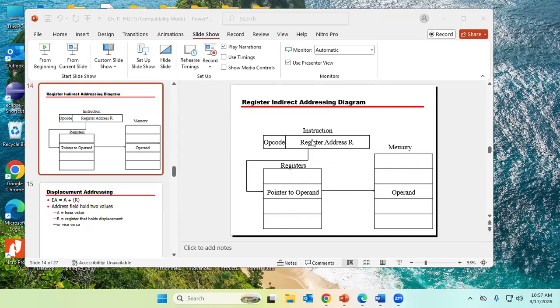So this is the opcode. This is the register address, and actually it's a pointer to a register content, and that content will take me to the operand in the RAM. It was included in that numerical example where I wrote a program and then we jumped here and there. So you have to review the recording to understand fully what I'm saying.